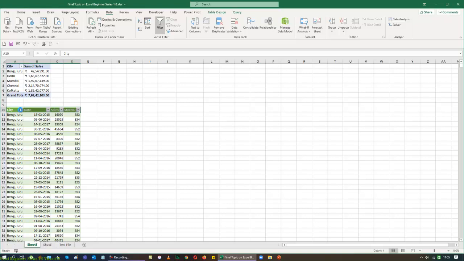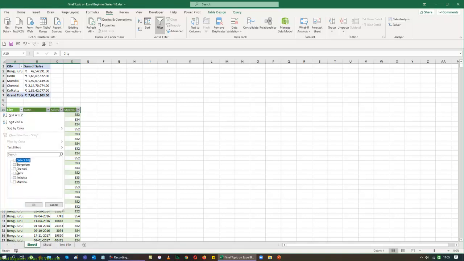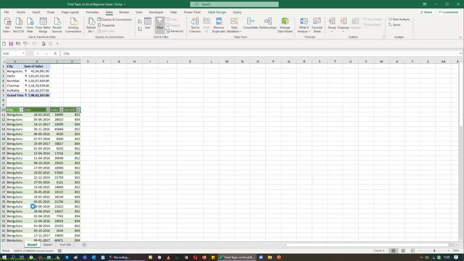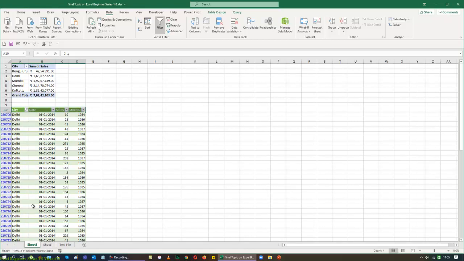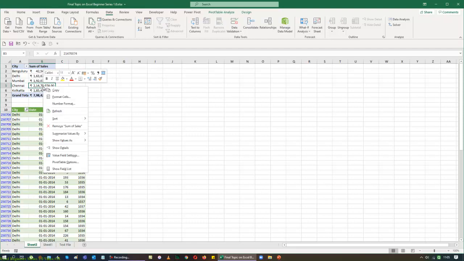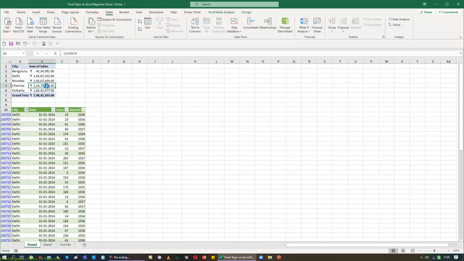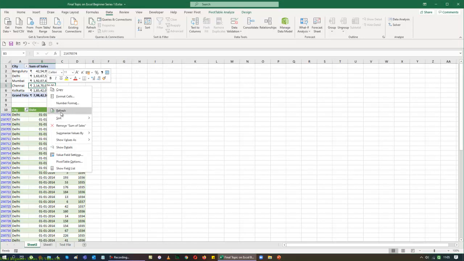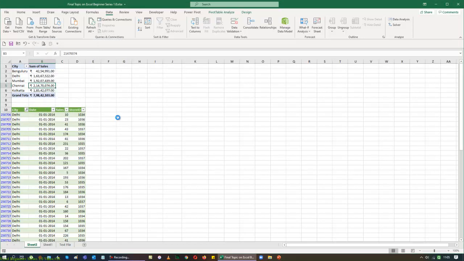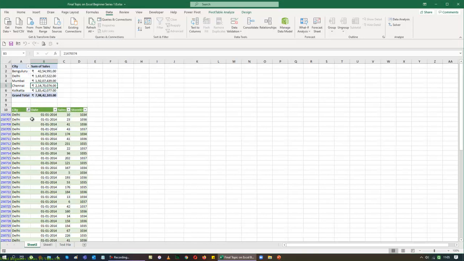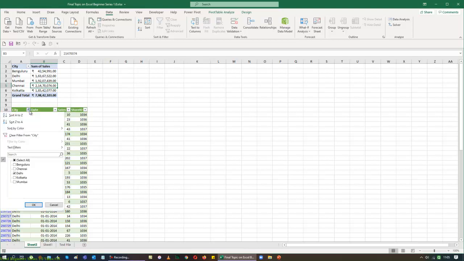I'm going to filter out Delhi so I can see the 4 years of data in Delhi, if I have the year breakups also with me. I'm going to right click here and refresh the data. Data refreshing is taking a lot of time to build out.